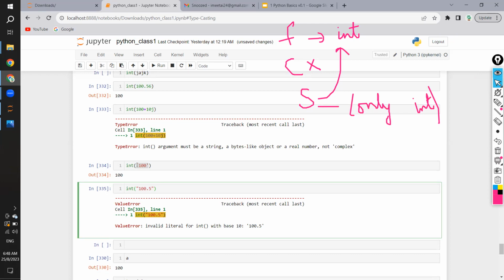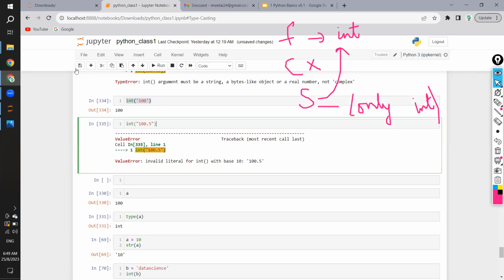Yesterday we discussed and decided that anything you put in string quotes, Python will treat as a string format. Now to convert a particular string into integer, it is possible, but only when the value inside the string is an actual integer, the whole number. It cannot be a fraction or decimal value. This is a decimal value. Even though this is a string, it will not allow conversion to a number. It should be the complete integer value so that you can convert it into integer.